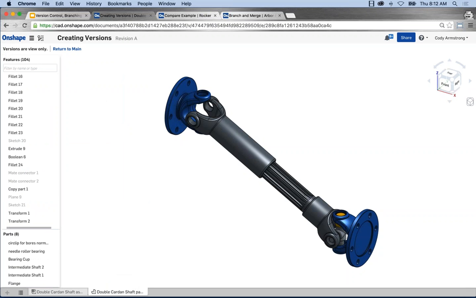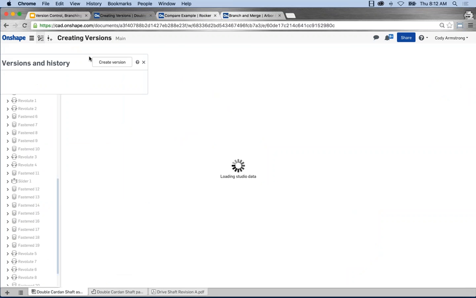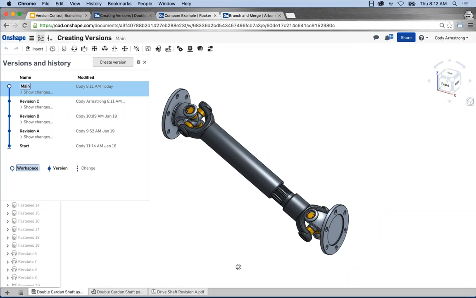Okay, but versions themselves are very easy to create. You just go to the versions manager, hit create version, type in a name, and hit save. You can even just click the one button, and V1, V2, V3 are very easy to create that way as well. But the main thing I want to point out is the idea behind versions is they allow you to go back and look at previous states of the document.